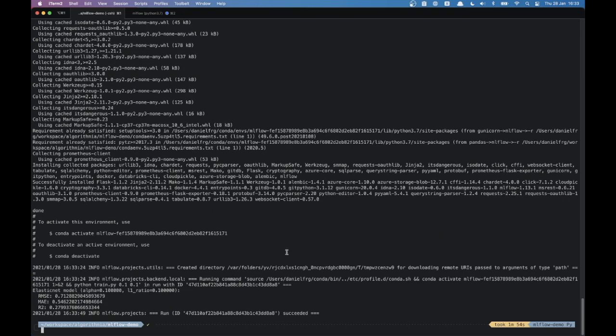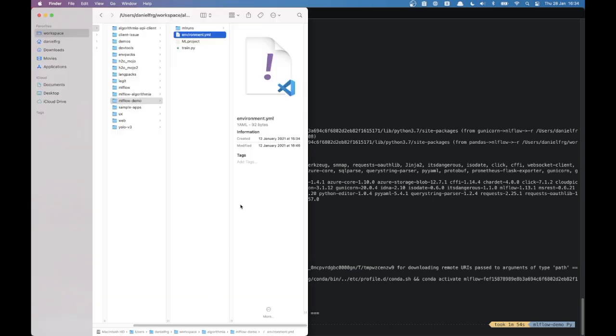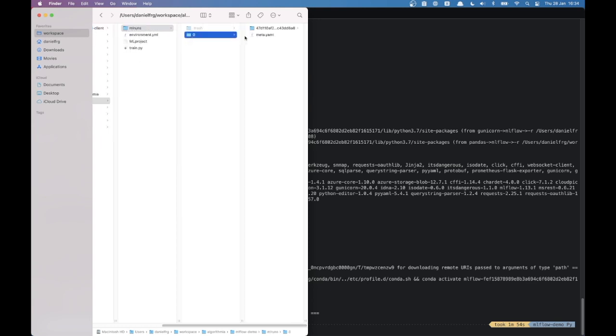Okay, we see that MLflow completed the execution of the project. It created a new conda environment and then ran our Python train.py script and it generated a new run ID. If we open Finder right here, we'll see that in the same directory that we have the 3 files, MLflow created an mlruns directory. And here we have the new run ID that was created by MLflow.